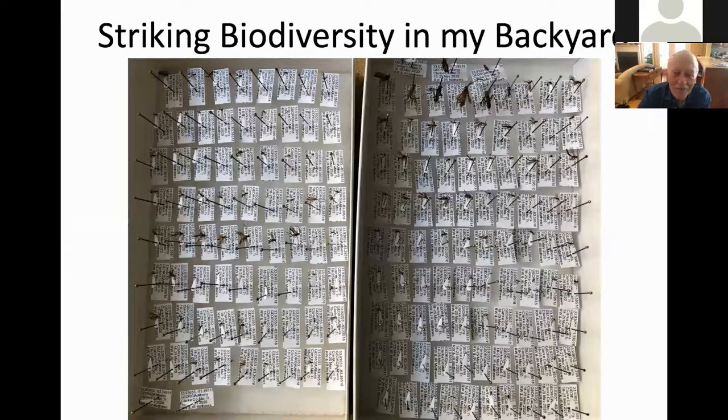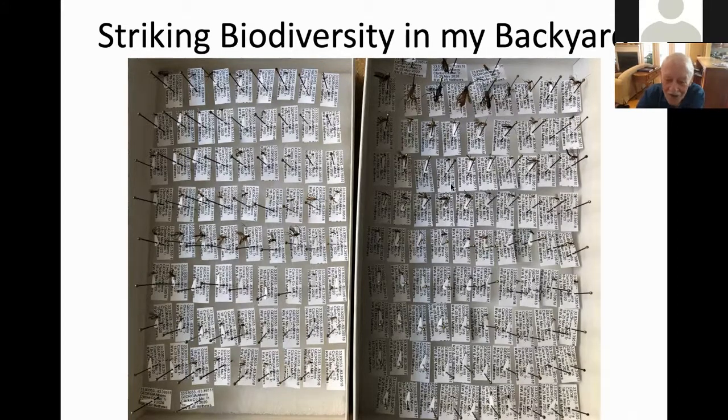The other thing I wanted to share briefly, I run a flight intercept trap for insects in my yard. My special research love are wasps, things that sting. And these 2 little boxes show some of the wasps collected. You can more or less make out wasps up here in the top row, but some of these other ones are things that parasitize the eggs of other insects, and they're so small they have to be glued to a cardboard point, and then they're labeled.